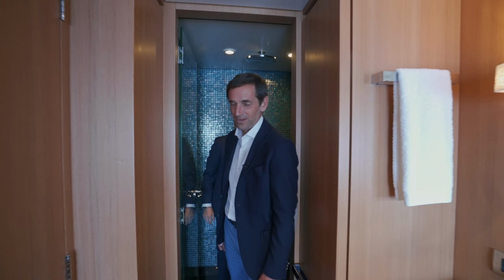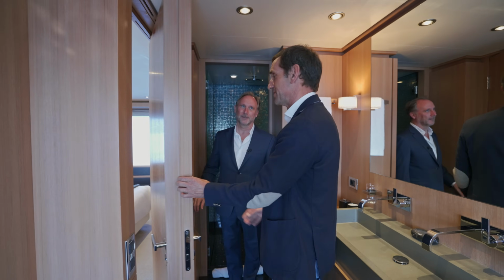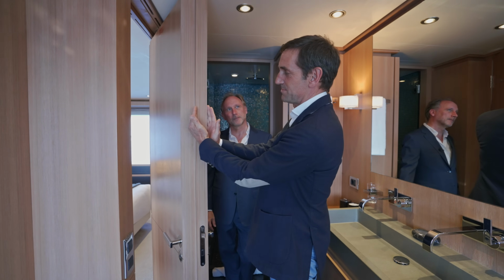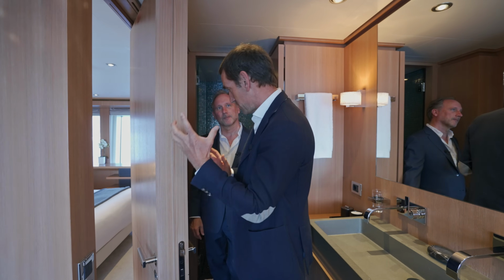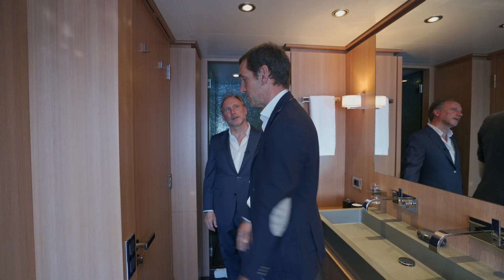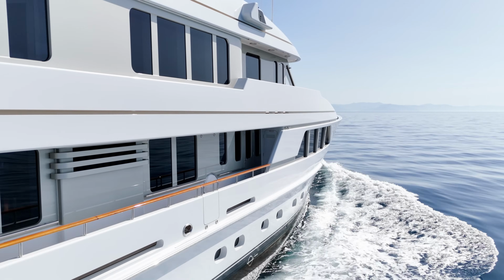But you also made an interesting point to me earlier about the door. Do you want to show me that? Yes, because that really struck me as a very good point. Well, that will give you a bit of an understanding of what sort of boat we are in. This is what most boats you will actually go to and buy will have, the thickness of the door. Here, look at the door when Feadship builds a boat. Everything is like this. It's about being solid, very well engineered, and we're talking of a vessel that was built in 2010, and everything is absolutely like new.